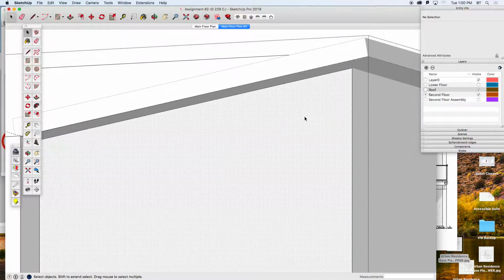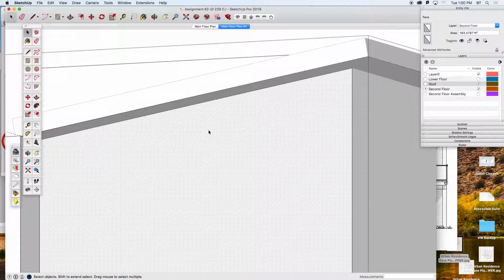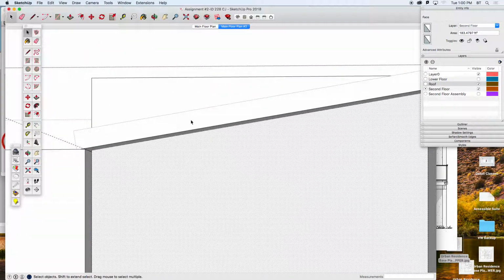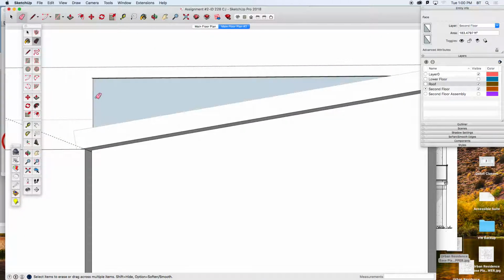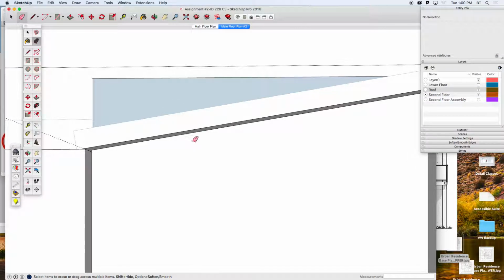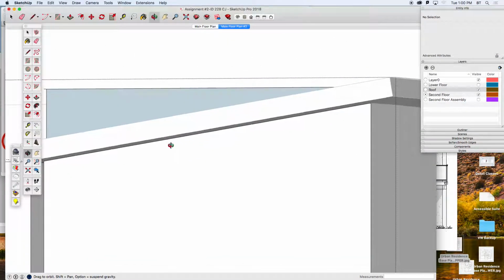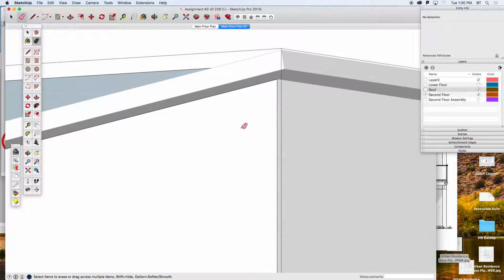Okay, and now this is a complete face, and I can erase these two lines for this face. Okay, so now I have this face, and this face only goes up to the underside of the roof. That's one way of doing it.